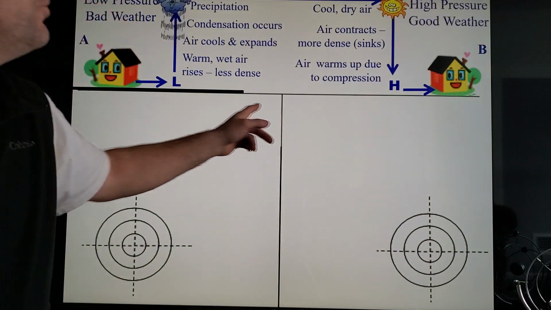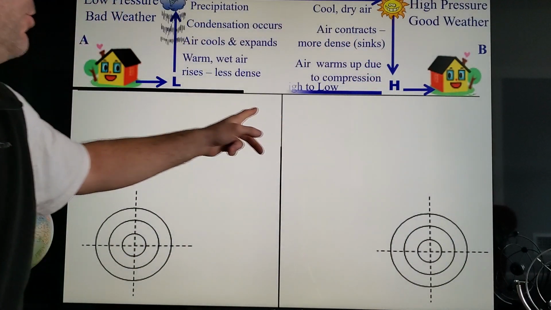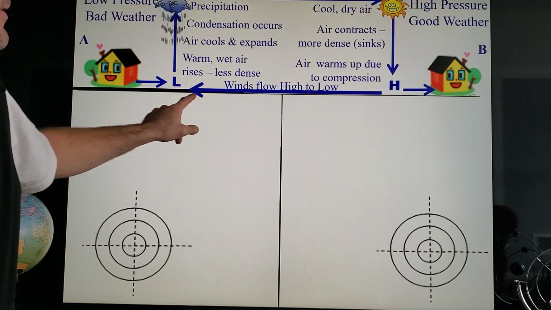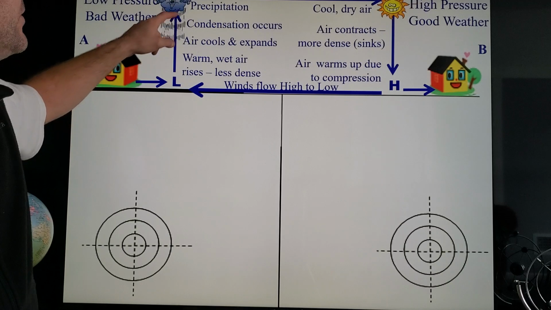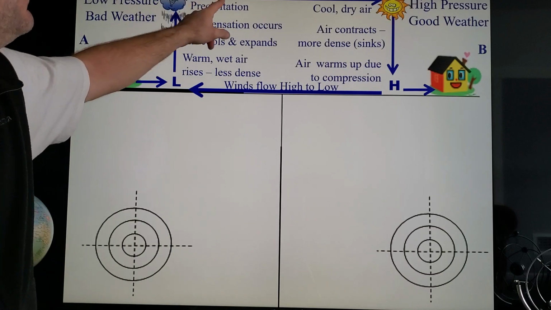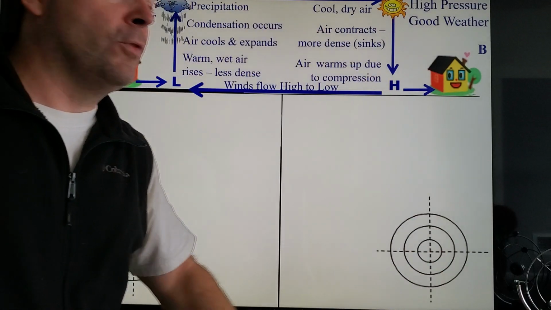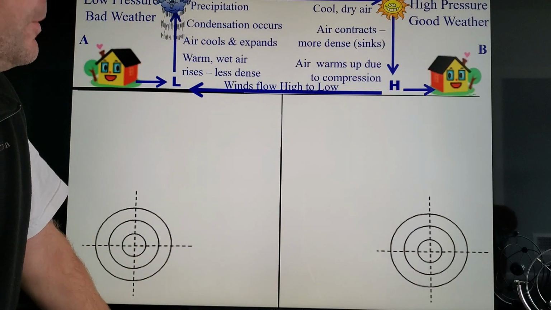And this whole thing will create this convection cycle. I hope that looked familiar to you. Once again, the wind blowing from the high back to the low rises up, you make clouds and rain, circles back around, and you get this convection cycle over huge parts of the earth.